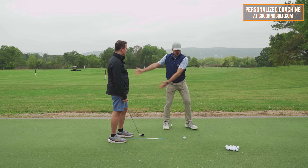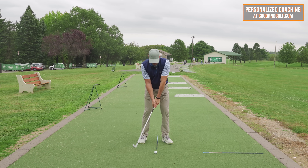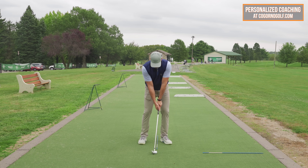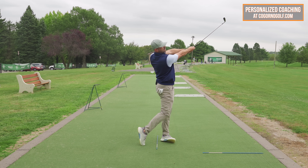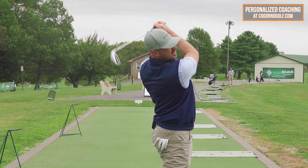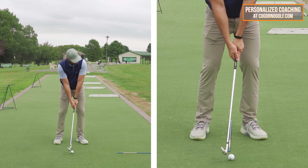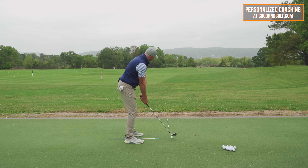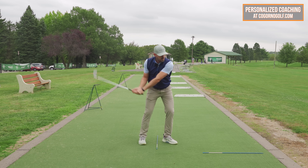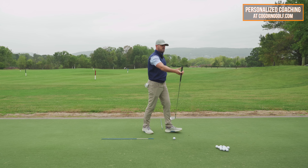Those solid, straight shots — we have to feel like we're doing these in practice with half swings first and really own that. Then from there, to take it to the next level, go a little longer on the backswing but instead of stopping at that spot feel like you make a full swing and get through that spot. Practice the motion paused where arms are straight and club head is fully away, then from there feel like you get through that spot and let it fold up. The setup stays the same: weight forward, handles forward, move down and forward, and get through that long arc follow-through.